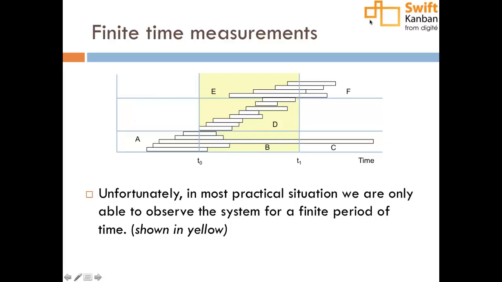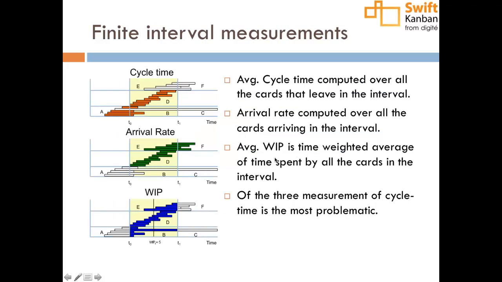So here is my system. Each horizontal bar represents a piece of work, a customer or a card coming in. And what I am able to look at is between time T0 and T1. That's the yellowed out part, and that's the range of time I'm measuring. Time after T1 is in the future, so obviously you have no idea. And time before T0 may be in the past that you don't have access to, or perhaps you do have access to. Okay. Right. So now we need to estimate the cycle time, average rate, arrival rate.